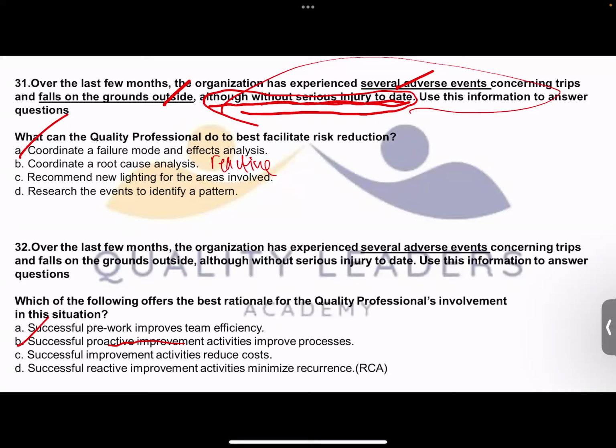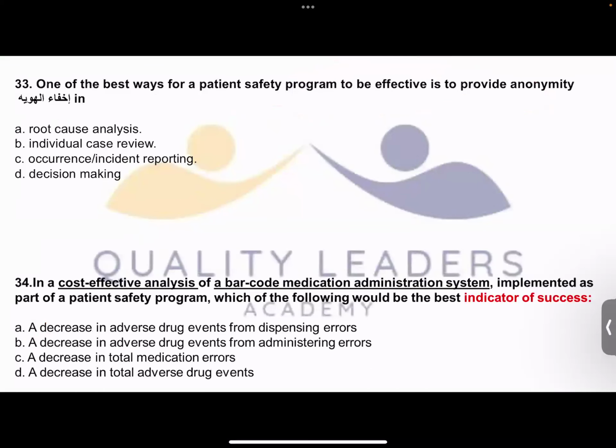Okay. Is it clear now? Yeah. Dr. Gulam, any doubts? No, it's clear, but there is no serious injury, and serious injury means that for an event, RCA is mandatory. But here there is no serious injury. So they actually want to make a bit of confusion there, a mix of the words, without serious injury. But once we are sure of proactive and reactive, I think we can differentiate between these two things, FMEA and RCA. Very good.